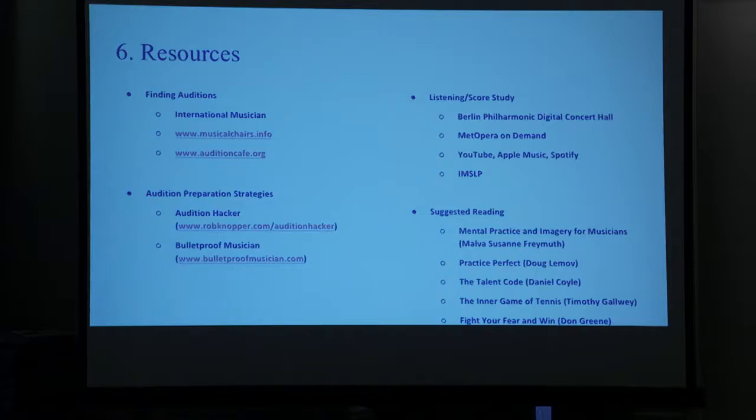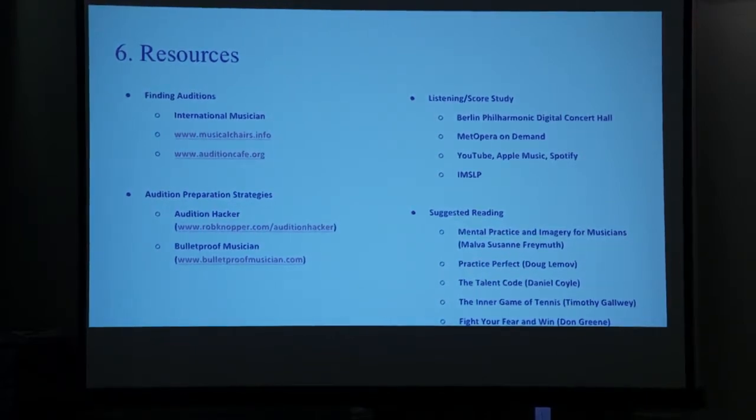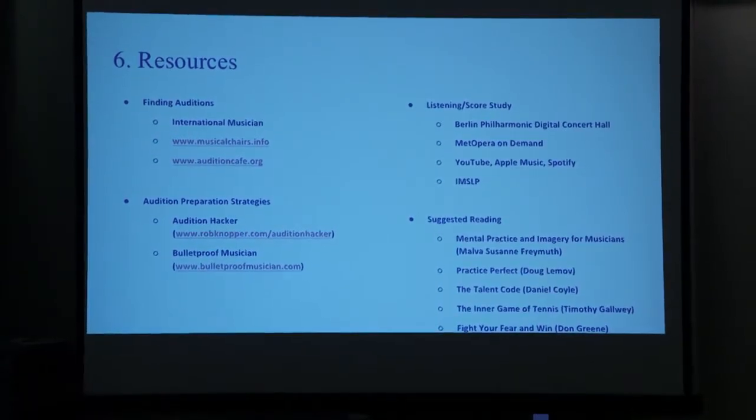We printed out a copy of it, and it's in the back of the room if you want to take a look at it. It's a very thorough overview of how I've gone about preparing for auditions, and I've had several people who have used it, some of whom have won jobs and come back and told me that, hey, I used your article and it worked. And it was written for a trombone magazine, but believe it or not, I've had violinists come to me and say, hey, I used your method and it worked. I won this job. And I went, really? You read a trombone journal? It's amazing. Who knew? But I think it speaks to the fact that a lot of the things that we're talking about overlap from instrument to instrument.